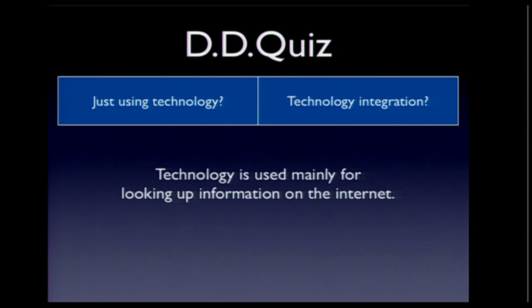Now if the phrase is go to Google and look it up, then is that using technology or is that technology integration? In this case, it's just using technology. We're just using technology if we're just asking students to do one thing over and over and over again. It's not true technology integration.